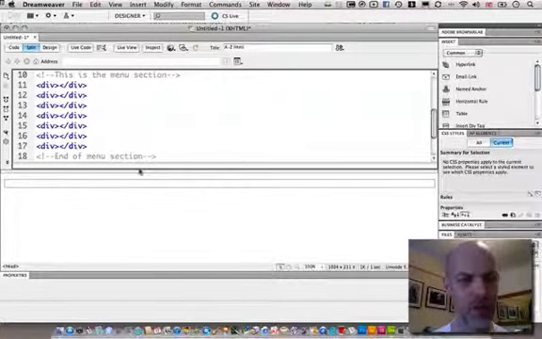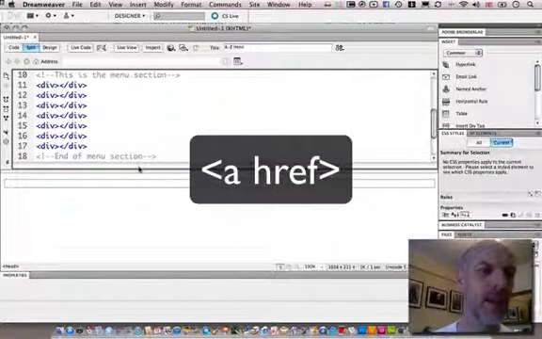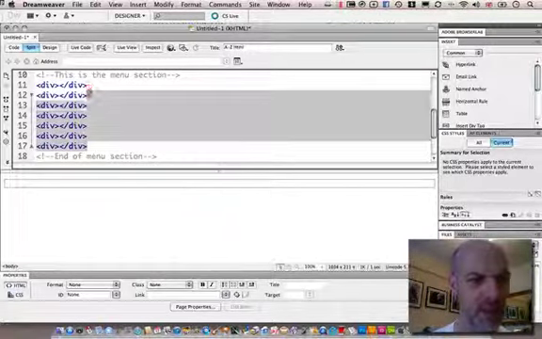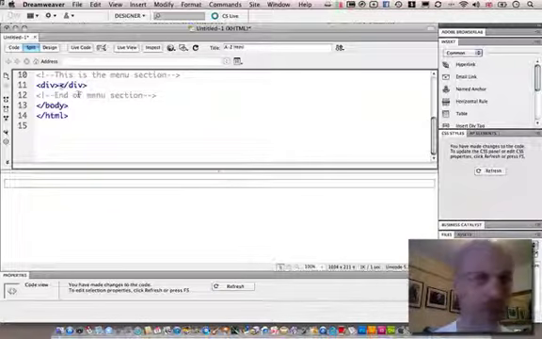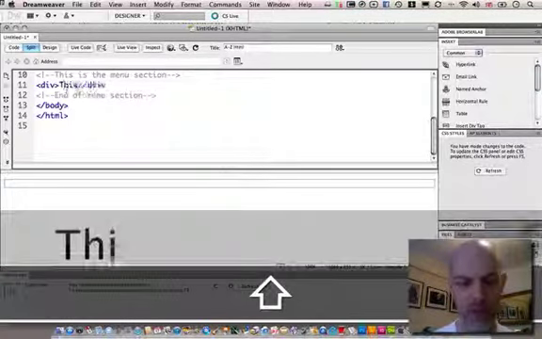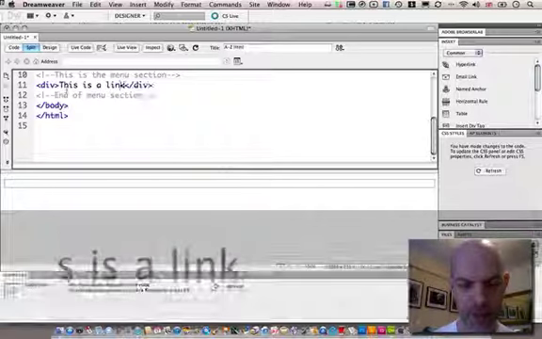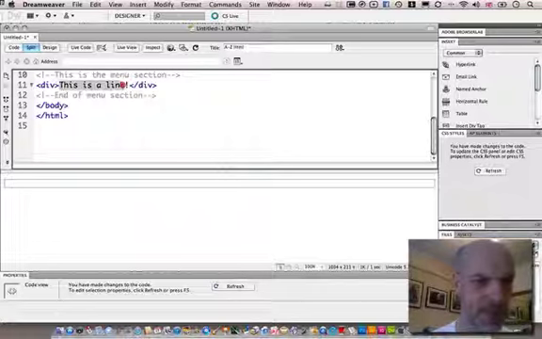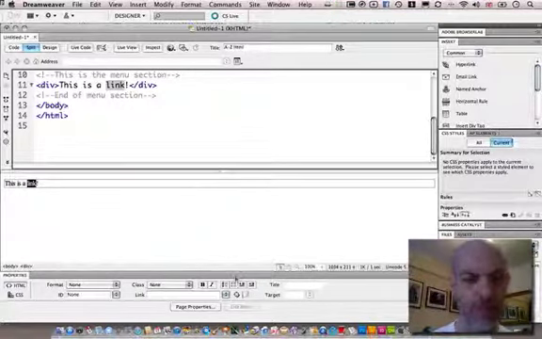Okay, the next thing we're going to talk about is the way we can create linking systems. I'm going to delete all these because we don't need all that now. So we've got one div, and I'm going to put in this is a link. Okay. What you can do, you don't need to link all that. What I tend to do is if I say something silly like put link, I just link the link. The way this works, especially in Dreamweaver, you can do it automatically, so you got it there.